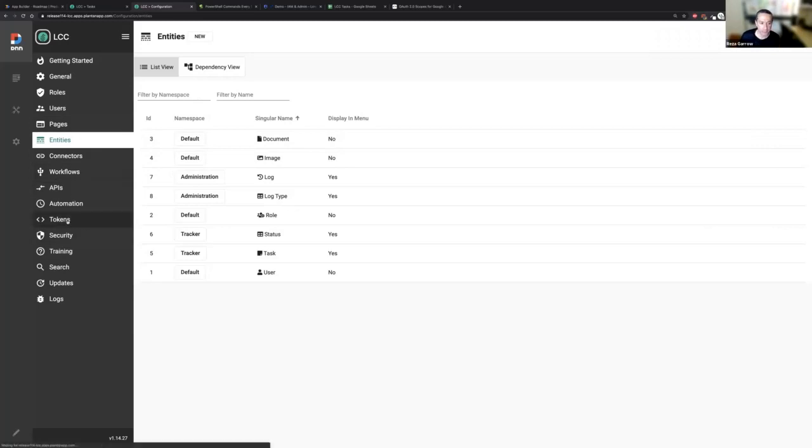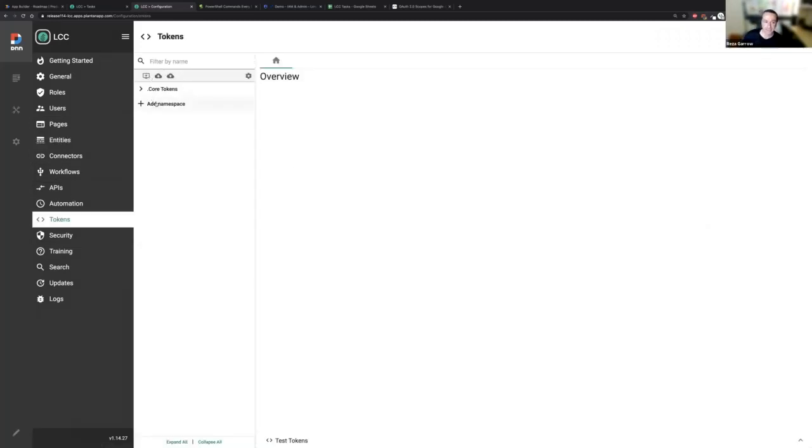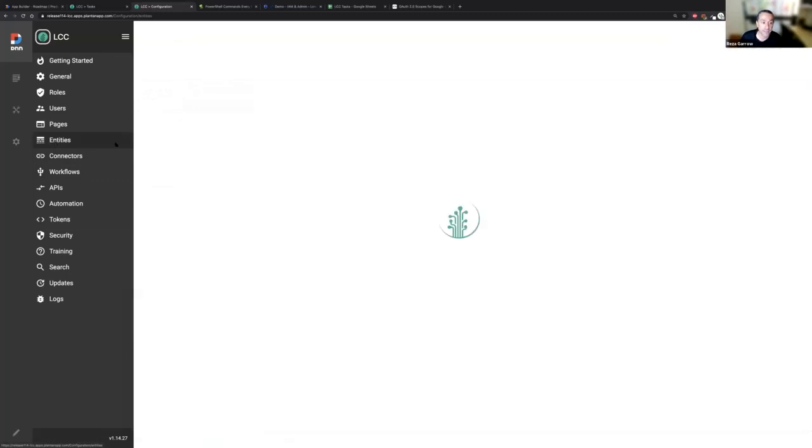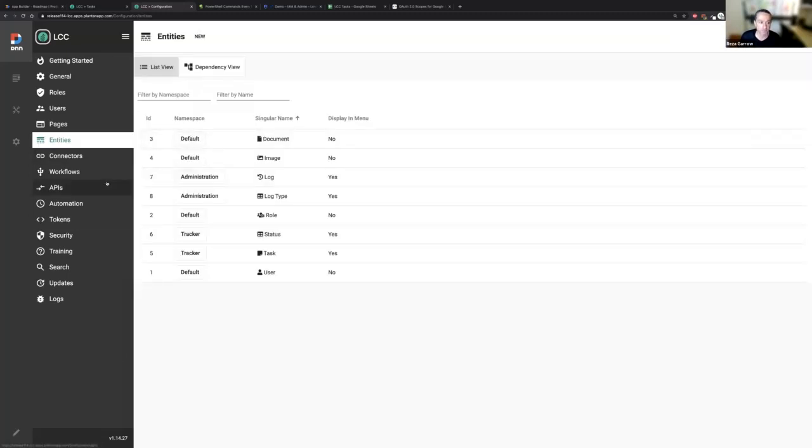Only caveat at the moment, as you look at tokens, they're not in here. These namespaces predate this new way of doing namespaces. We'll have a quick follow-up action once this is released to automatically bring these under the fold. So if you've already got namespaces and things in your tokens, then they will be exposed and accessible in your workflows and entities as well. Any questions, comments on the namespaces before I move on?